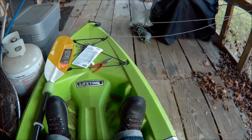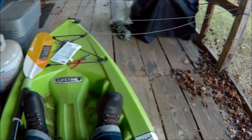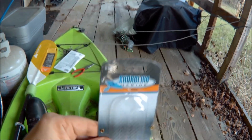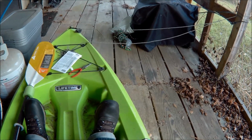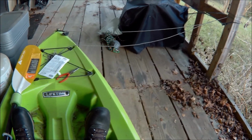Now here's what I thought was stupid. This thing right here has the screws, the washer, and a nut. Well, I can't use a washer and a nut on this, and that's not the type of screw I really want to put. So I may take a couple of screws from the rod holder kit just to mount this.